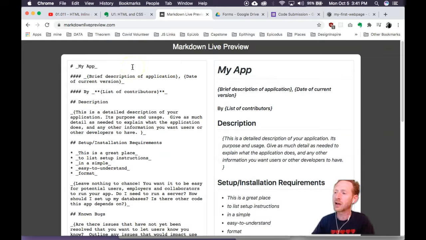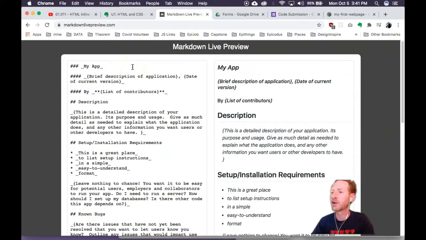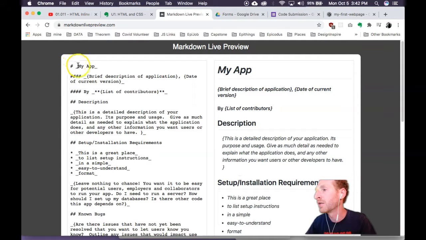Kind of like synonymous to our headers, header 1, header 2, header 3, something like that. You have these underscores that make things italicized at the beginning and end. Just kind of talking about what's going on here. Honestly, you can just go through. You don't have to understand how this works. You can go through and just fill this out for yourself.